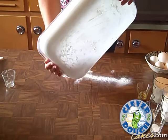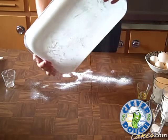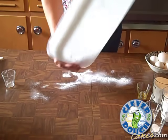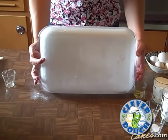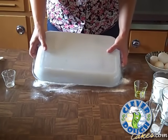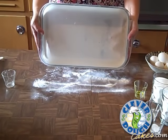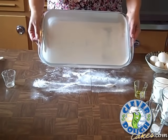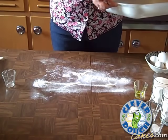You can do this over a bowl if you like, so that you can catch the flour a bit better. I'm just letting it fall on the table here, and we'll just clean it up afterwards. Alright. Ta-da! One nicely buttered and floured cake pan ready to use. So now I'm going to just clear off my cake space here.